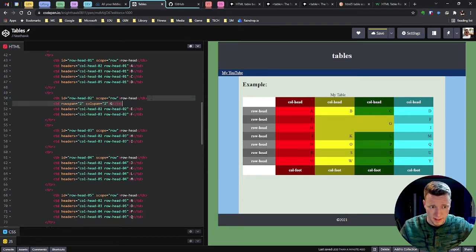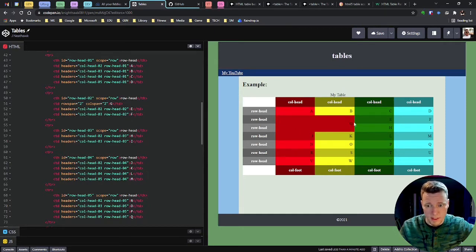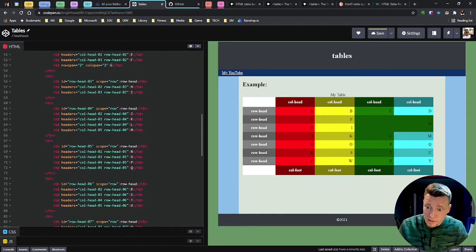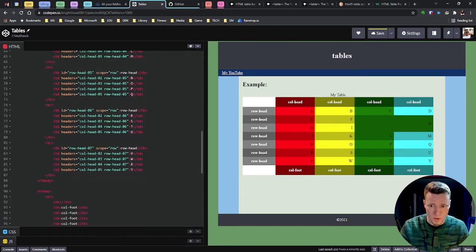Right? And if I move it again and make it the first one, all the other ones pop into their correct places. Okay, so when you're doing a row span or a column span, you need to make sure that you omit the correct rows and columns. Now obviously this is incorrect because they're out of alphabetical order now, so I need to put my column element back where it belongs and get everything in the right spot. All right, the rest of the columns and rows have nothing special in them, and they're just more data for me to show you. I made my alphabet almost all the way to Z.